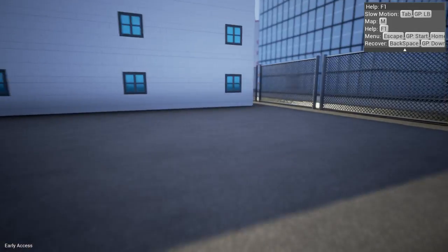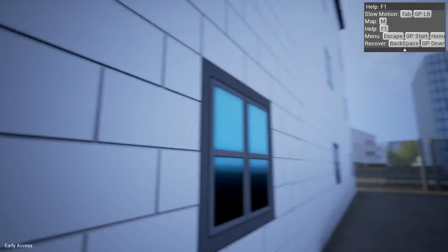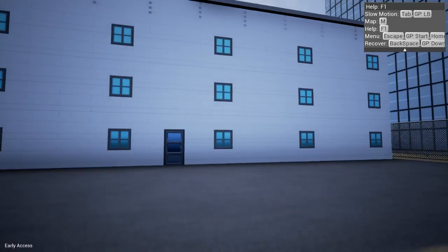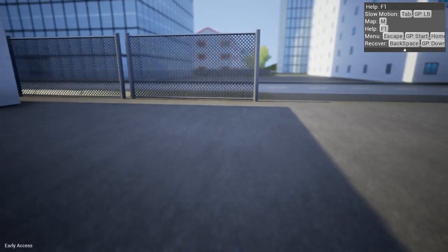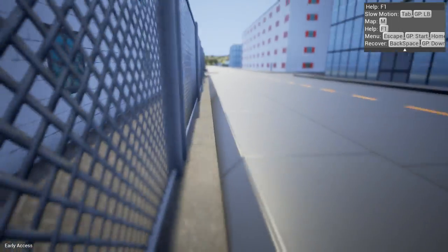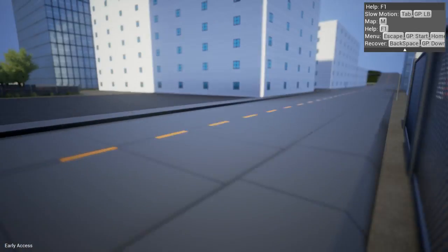Okay, guys, so some bad news. I had another request. Someone wanted to see some buildings being crushed and destroyed and collapsed and all that. But look, I'm pressing left and right click right now, and I'm not able to shoot or set anything on fire. So I believe that has been taken out of the game for now, unfortunately. So, dude requested to see some buildings being destroyed. I am so sorry. I can't destroy any.